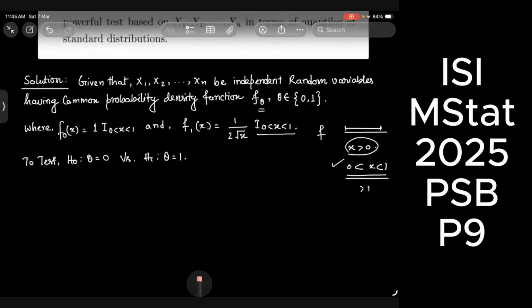Yes, sir, yes, sir. But there is a necessity of hypothesis testing when you are confused between two distributions, because the x values are lying in the same region, and you have to identify the probability of getting that sample from f naught or f1. Understood? Yes, sir. So should I proceed now?